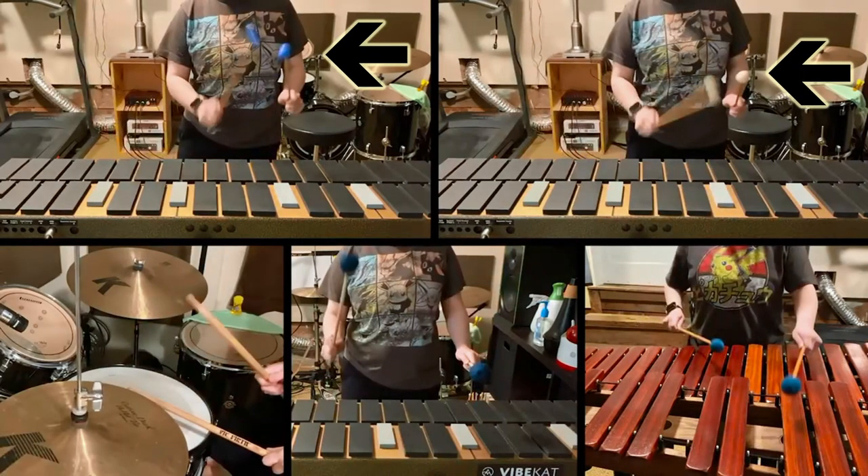If folks look at your more recent videos, you do that sort of split-screen thing where you're performing each part of the composition. I do want to point out that a lot of different percussion instruments, specifically mallets, use different mallets on the mallet instruments — such as the xylophone uses harder mallets, whereas marimba uses yarn mallets, softer mallets. So even though I'm performing on the same instrument, I still use the different mallets in each part, so you can tell the instruments apart on the screen.